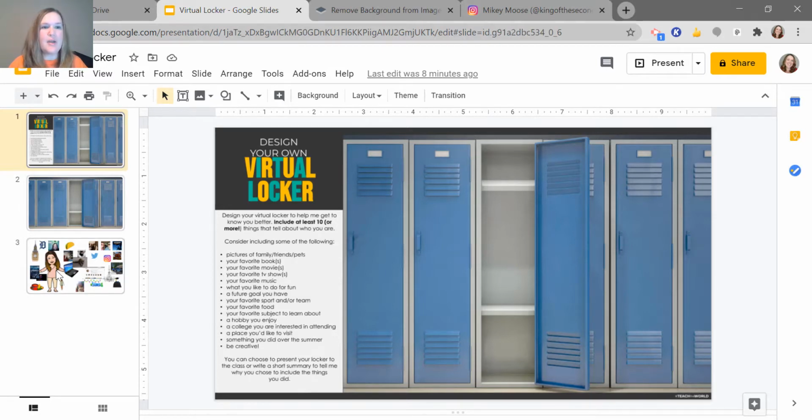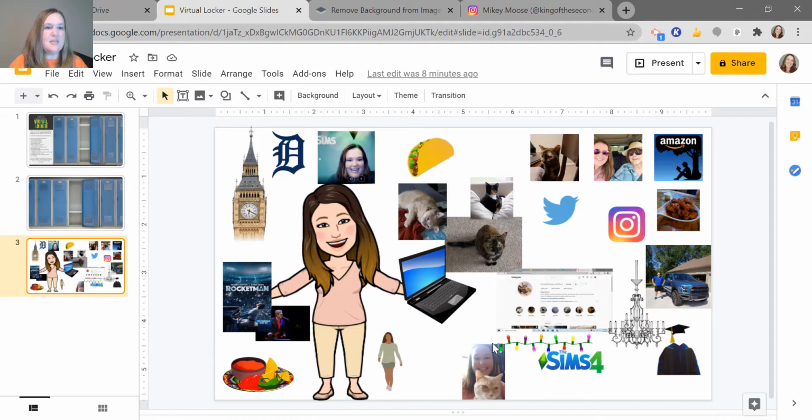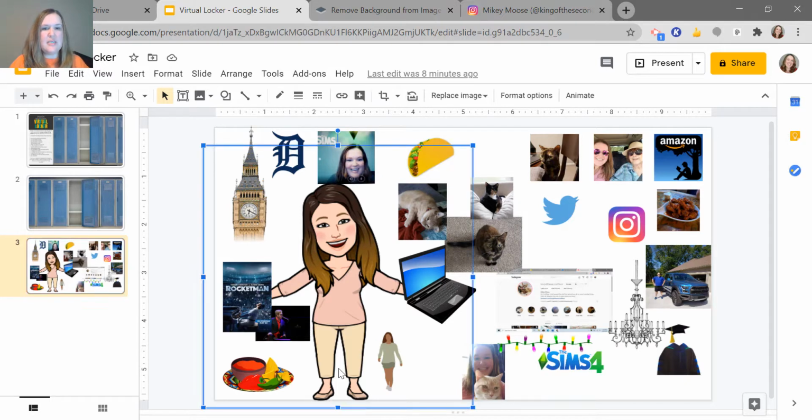First things first, if you have a Bitmoji, go ahead and use that. I created a couple of different things here. These are all going to be the things that will probably end up in my locker today. So this is my Bitmoji that you're going to be seeing. I find that it's a little bit easier if you add in a new slide, make it blank, and have everything on there. It's kind of like your little Dropbox, just a little bag, and then you can move it into the actual assignment. I'm going to be putting mine on slide 1, but you're going to be putting yours onto slide 2. First, save your Bitmoji into your Google Drive for school so that you can access it.